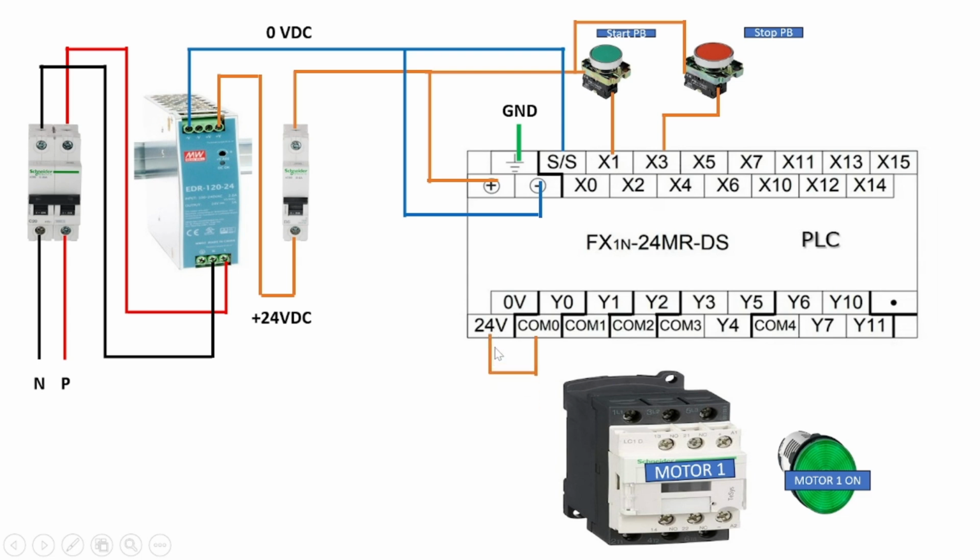Here we have shorted the 24 volt power supply to common 0, and Y0 is connected to the A1 terminal of the contactor, and 0 volt is made common for the contactor A2 contact and the motor on indication lamp negative terminal. It means when the Y0 output is on, our contactor gets on.